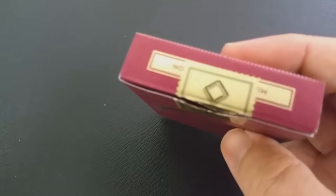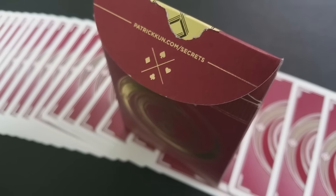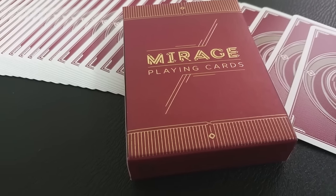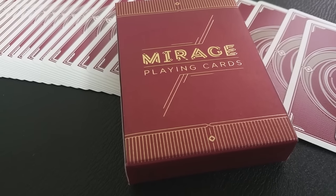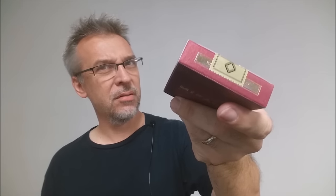The tuck case, as you can see, is printed with gold foil. It has a brand new premium pearlescent paper, and it gives a metallic shine when it hits the box. You're going to see gold champagne ink covering the interior of the box. When it's closed, you can see a brand new gold perforated seal. The Mirage emblem on the front is depicted with a new crimson color, which complements this edition perfectly. The tuck case design is really Art Nouveau — very simple, very streamlined. It just says Mirage Playing Cards. One side says Mirage Dawn Edition, Patrick Kuhn, and the other side says Luxury Playing Cards with the hashtag Mirage Playing Cards. The bottom has some ad copy about Mirage playing cards and Legends. The top says Mirage and then something edition — it's underneath the sticker.